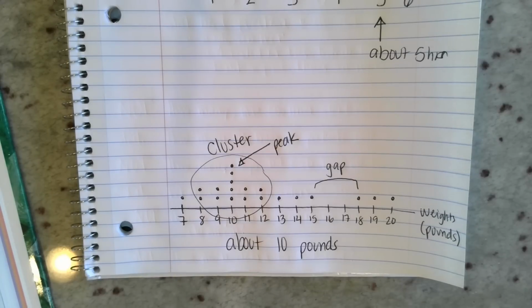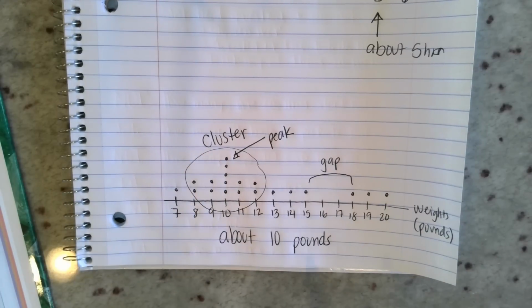Okay, so at this point, hopefully you're familiar with determining whether a question is a statistical question or not. You're comfortable and able to read a dot plot and able to find and interpret the number of data values on a dot plot, able to see the peaks and use them to answer questions.